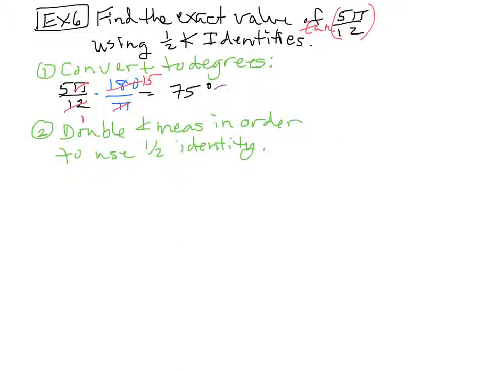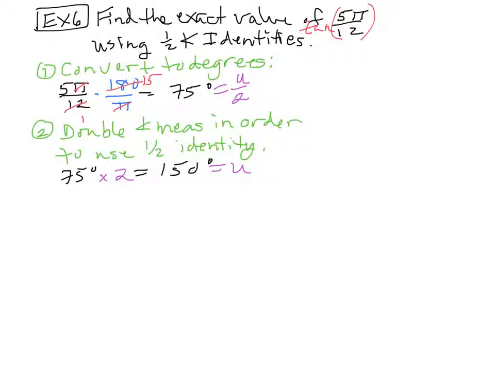So I need this 75 degrees to equal that u over 2. I have to find out what my u is that I'm going to put into that half angle identity. Do you understand why I have to double my angle measure if I'm going to solve this equation here? To solve for u, I'd have to multiply both sides by 2. So we're going to take our 75 degrees and multiply by 2. What does that give me? 150 degrees. That is going to equal u in the half angle identity.